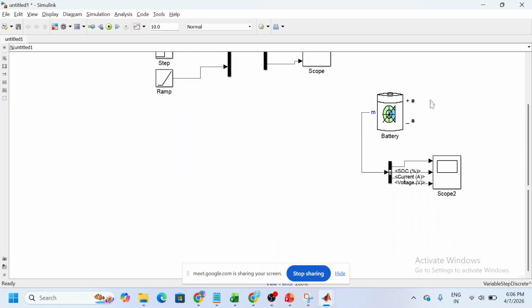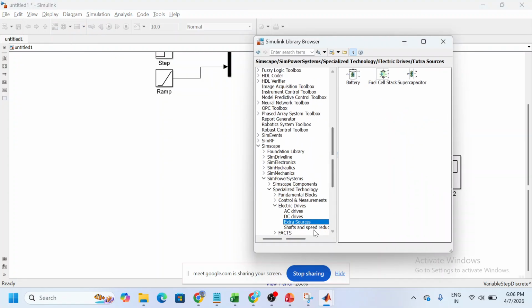Yes. So when you are using these blocks, you should use one more block called the power GUI block.